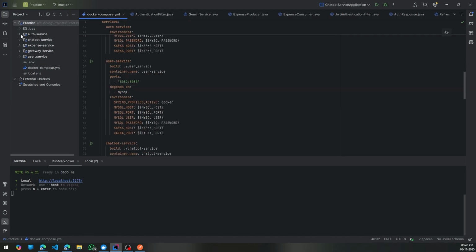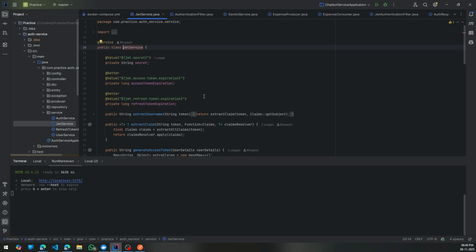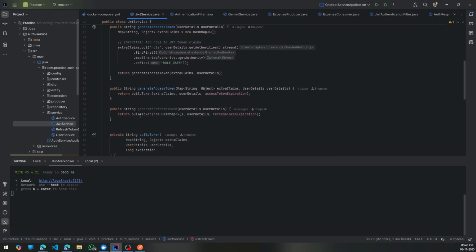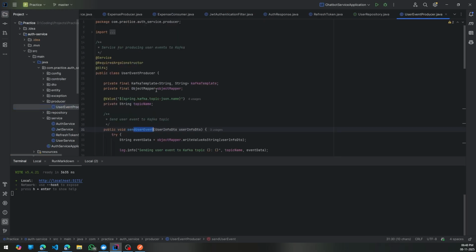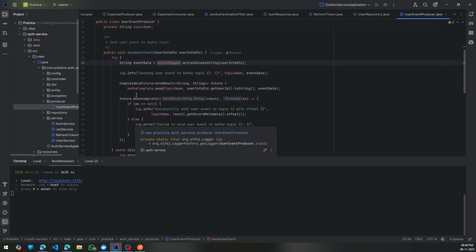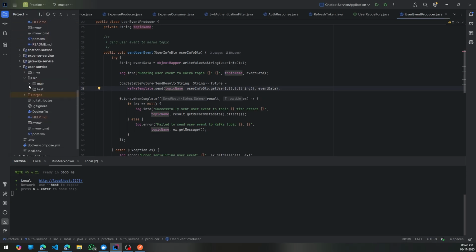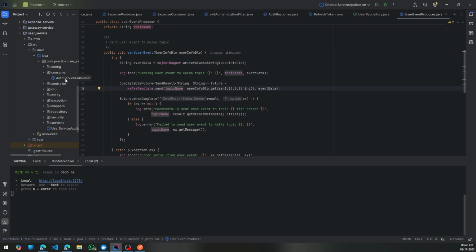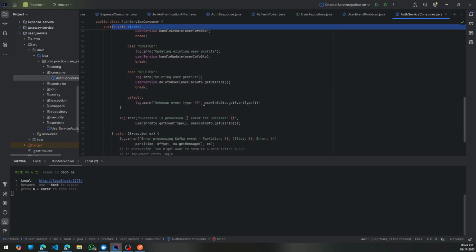Okay, so let's see all the services in a little bit of overview. We'll be discussing those in detail in further videos. In the auth service, we have used the JWT authentication system. We'll be extracting claims and much more. We'll see all that in detail, how it goes through, and then we'll be producing an event in the register case. That event will be pushed to Kafka, and it will be consumed by our user service. Let's see the consumer, how it is consuming it. Then we have a Kafka listener. It is the consumer, so it will listen and add it to the database.